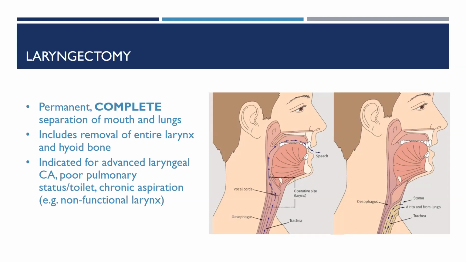A laryngectomy is, as we broadly said, separating the mouth from the lungs. We remove the larynx, or the voice box. So now there's no longer a common passageway between the digestive tract and the respiratory system, or the pharynx. What I like to think about is they have an opening in their skin, which we call a stoma. That's their airway. Everything else up here is digestive tract. So if you put something in the nose of a person with a laryngectomy, it's going to go into their esophagus. There's no connection to the airway from above.